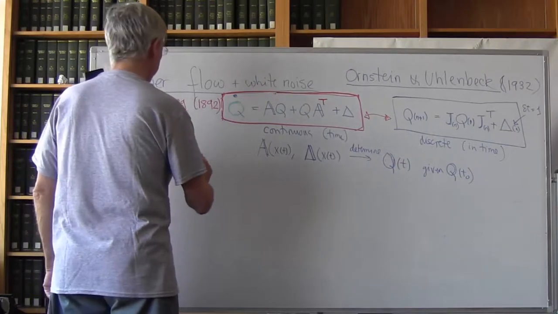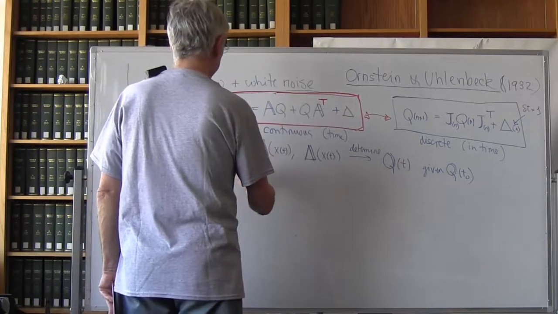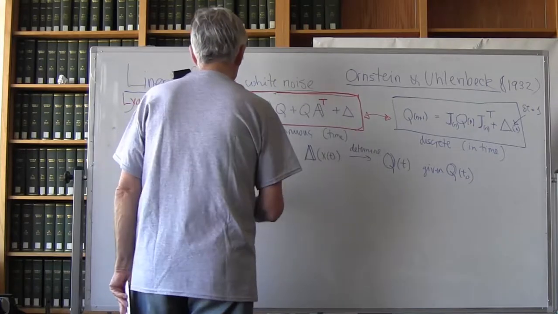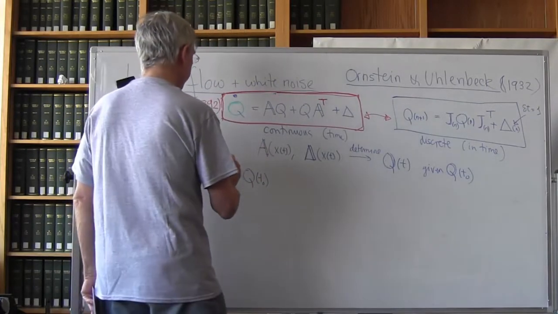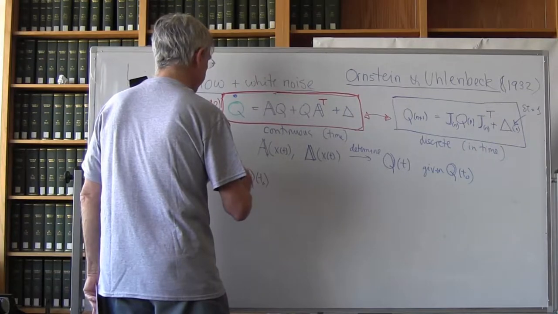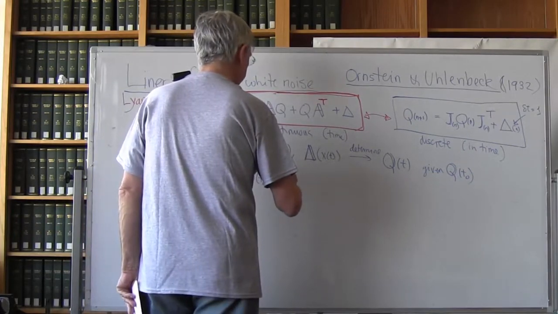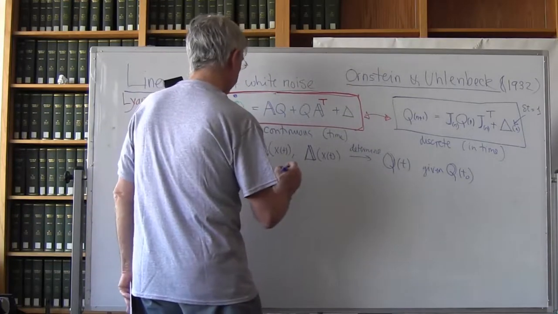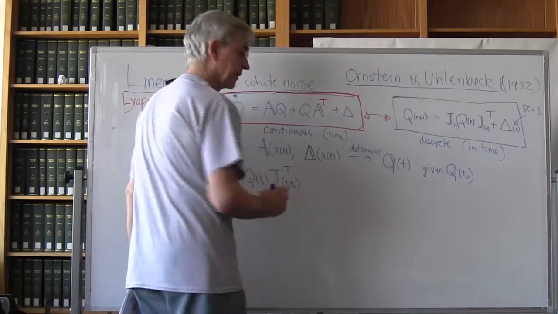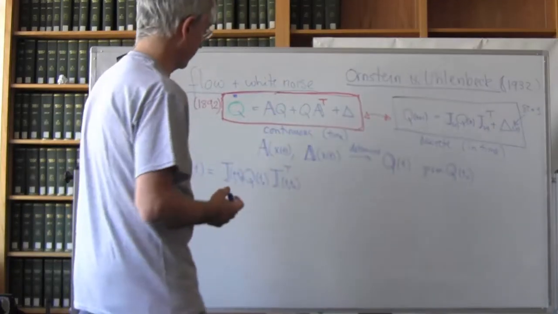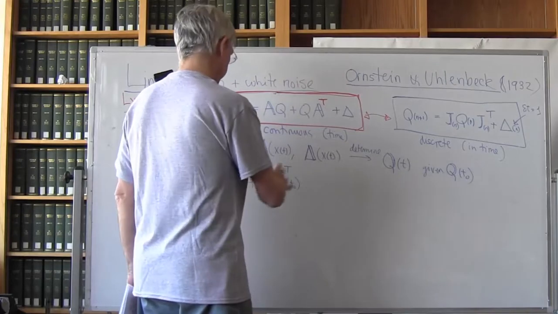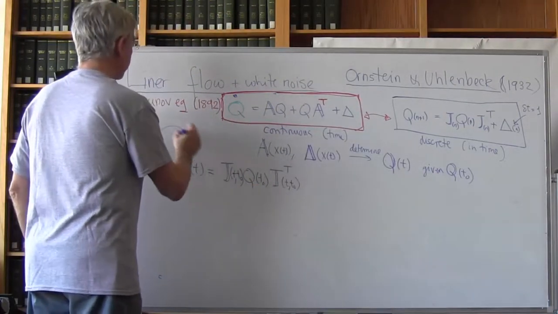So here is the solution. The solution is that Q at time t is the original Q at time t zero, but deformed by finite time Jacobians. Let me write them a little more explicitly: the Jacobian that starts at time t zero and ends up at time t. I also need the transpose, because the other component goes like the transpose of it. I have to remind you that only for the rotation group is the transpose the inverse. In general it's not, because in general these are not symmetric matrices. So the transpose is very different from the inverse. So that's one thing.